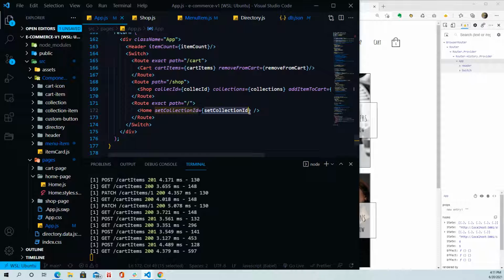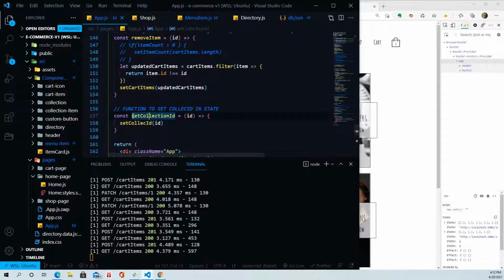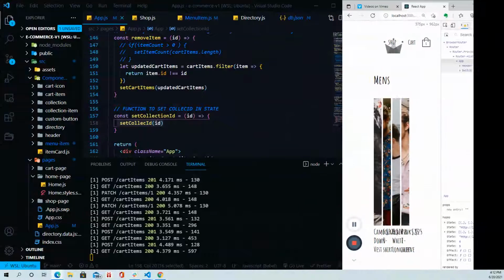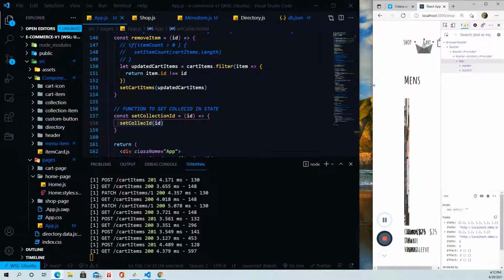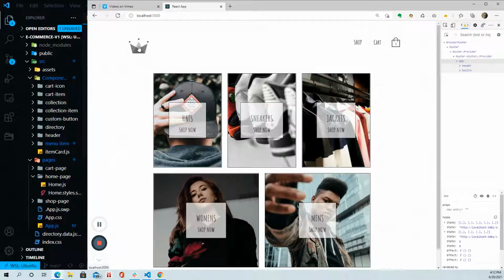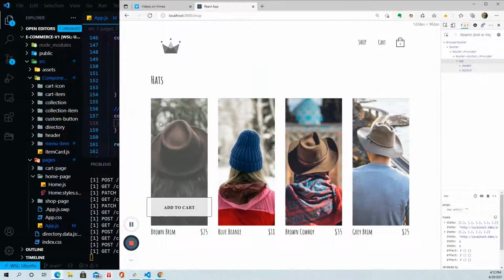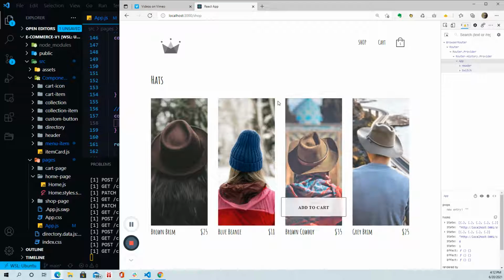So I'm passing the set collection ID, which is a callback function here, so that when I click on one of my menu components, I send a specific ID for hats, for sneakers, for jackets, for women, for men, so that shop can use it to build the correct list of items so that we can browse through them.